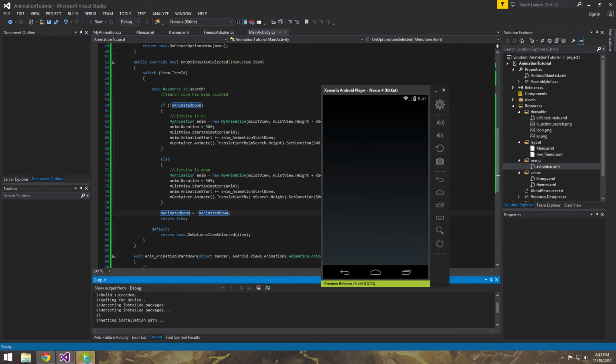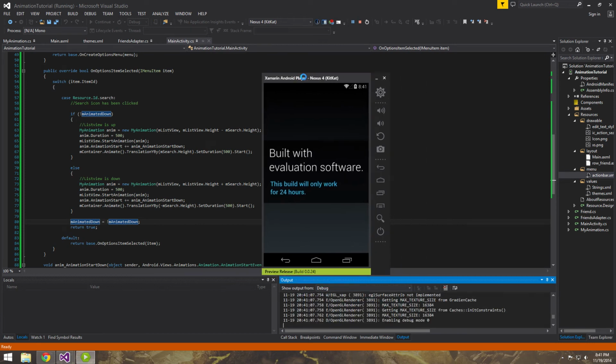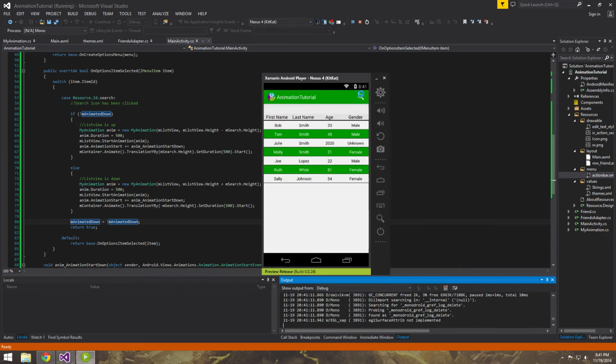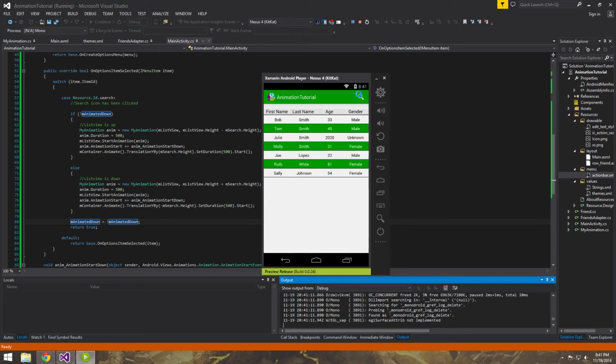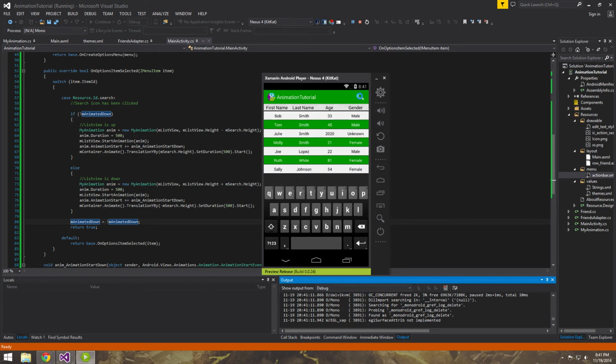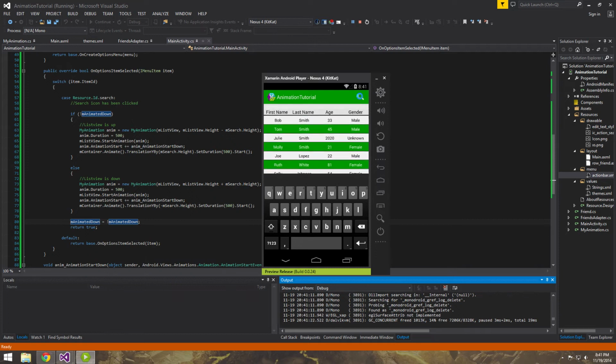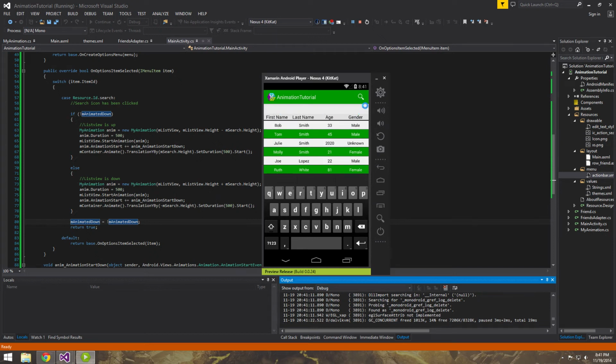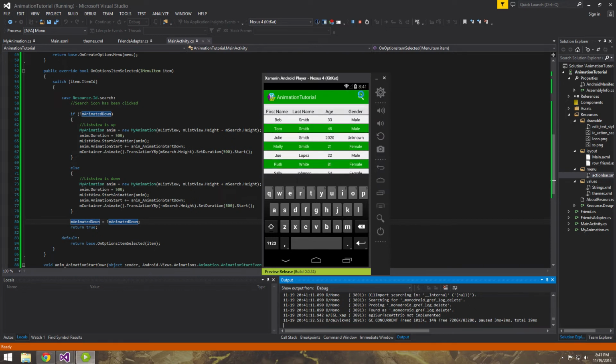Let's go ahead and make sure that everything is working properly as we expect. Okay, so notice that everything is good. However, when we close it, the keyboard doesn't go down, and we also don't see the edit text. It's there, but we don't see it. And that's because of the alpha that we set to 0. It's essentially invisible, like I said earlier. So we want to have it smoothly fade in as this is scrolling down, or fade out as the list view is scrolling up. Okay, so that's the next thing that we want to work on.